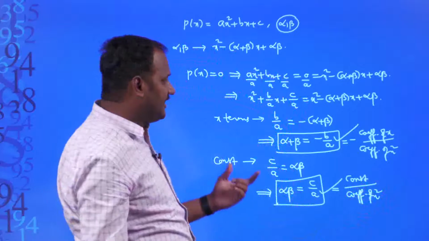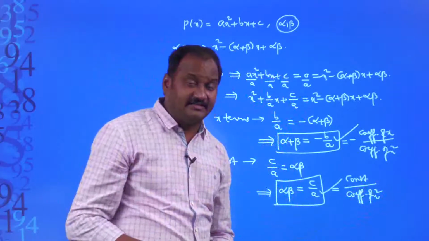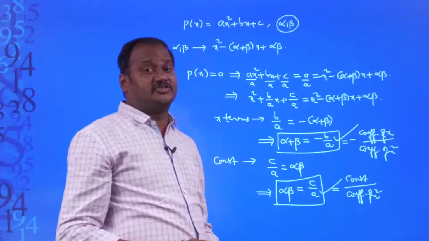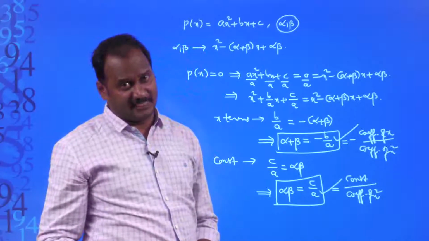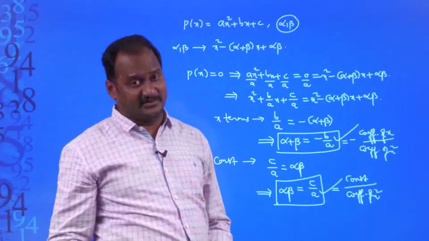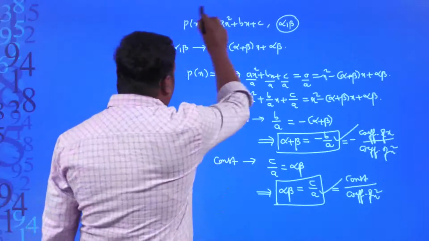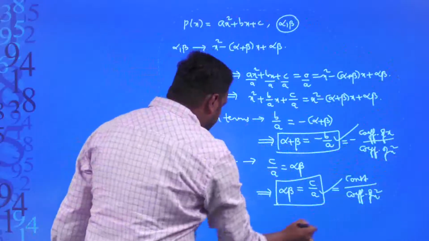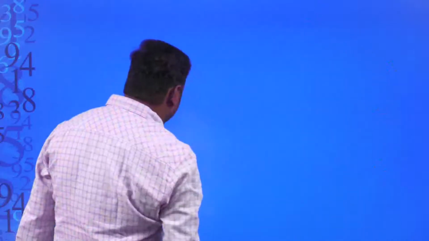Okay. So you will have to remember these two formulas, and this is what is also called the relationship between zeros of a polynomial as well as their coefficients. The relationship between zeros and coefficients of a polynomial. For example, you are given one problem: find out zeros of the polynomial and also verify the relationship between zeros and coefficients of a polynomial.